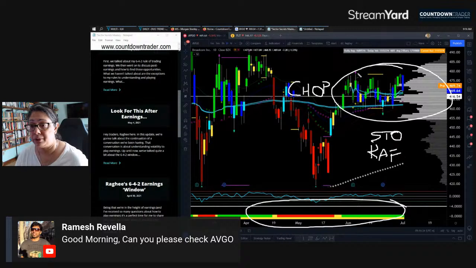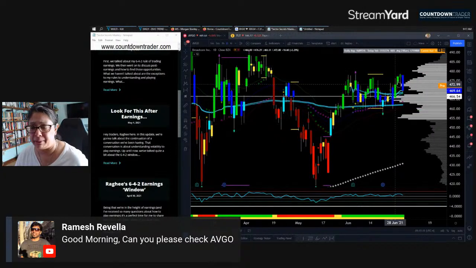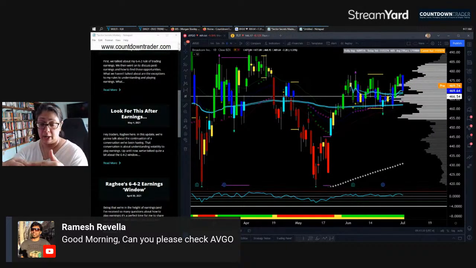I would use the Darvis to recognize the resistance and the support of the range. I would cut the range in half, or even, look, I'm not saying this is fib work, but pull a fib and know where the 50% is, know where the 382 is, know where the 618 is within the range, and build a position from as low within the range. I would prefer below the 50%, below the halfway mark of the range, as close to the Darvis as possible. And then if there's a couple Darvises down there giving us a great zone, that would be a great place to build a long call position.